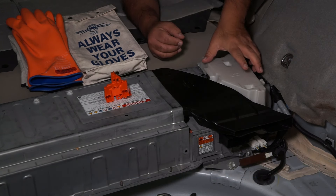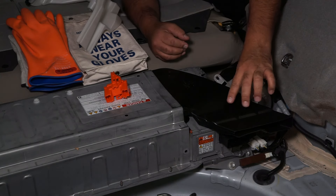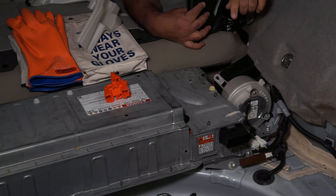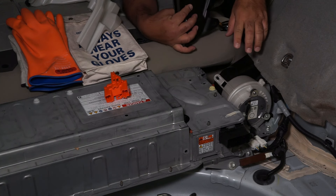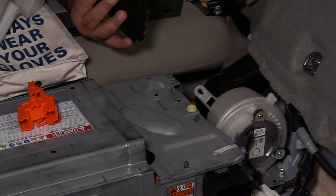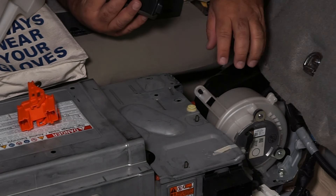What I'm going to do now is show you where this blower motor is at and then show you the operation of it. I just want to give you a good visual of where this blower motor is. This blower motor, to cool off the high voltage battery, gets its fresh air from the duct work here. You can see the duct work where it's pulling air from the cabin into the blower motor.